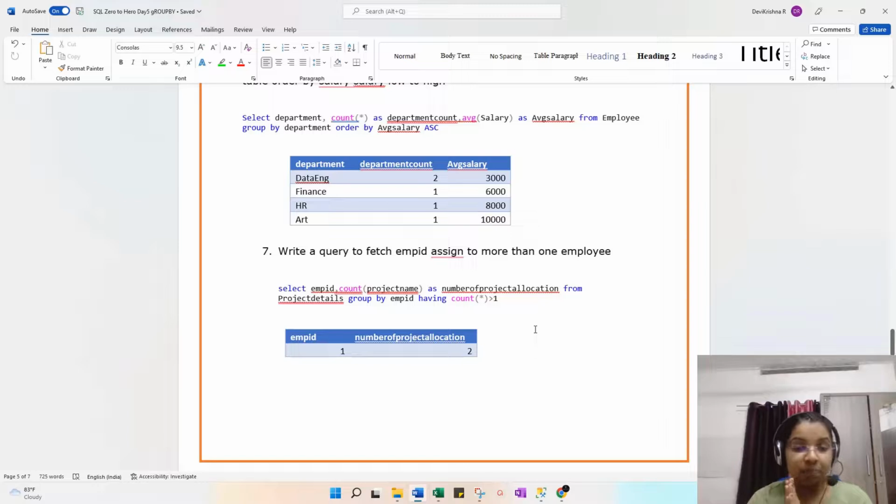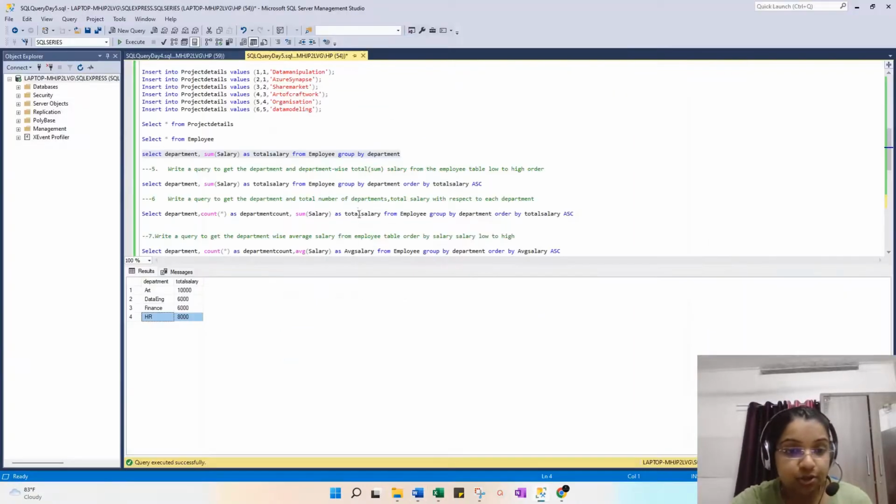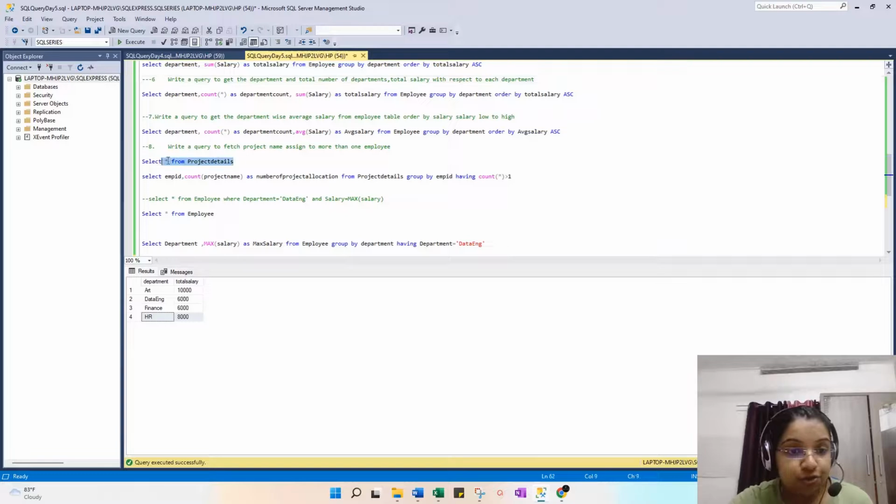I think that's clear. Next one, write a query to fetch the employee IDs assigned to more than one project. Here we need to look at project allocation, meaning we need to find the employees who are allocated to more than one project. I will show the select project details table.